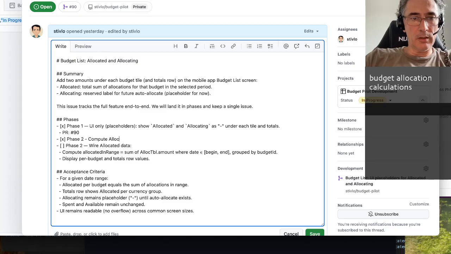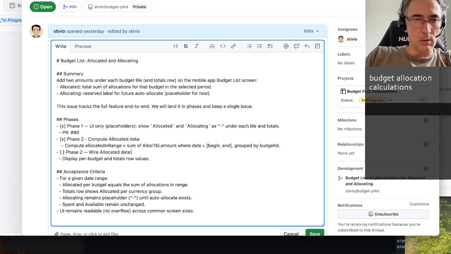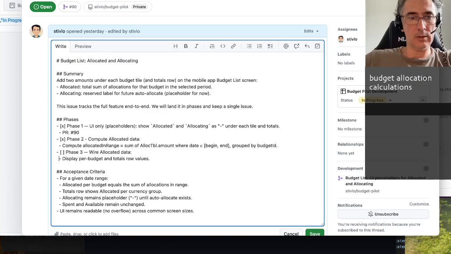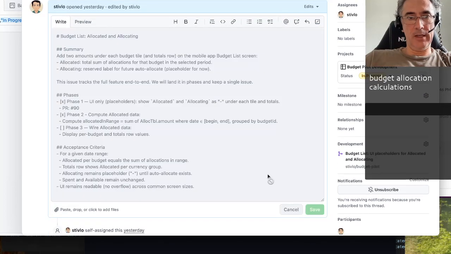Compute allocated data, and we move this, and that would be phase three. Ooh, no, no. Phase three. I'm not sure about the indenting. Okay, the indenting is the same. Nice.